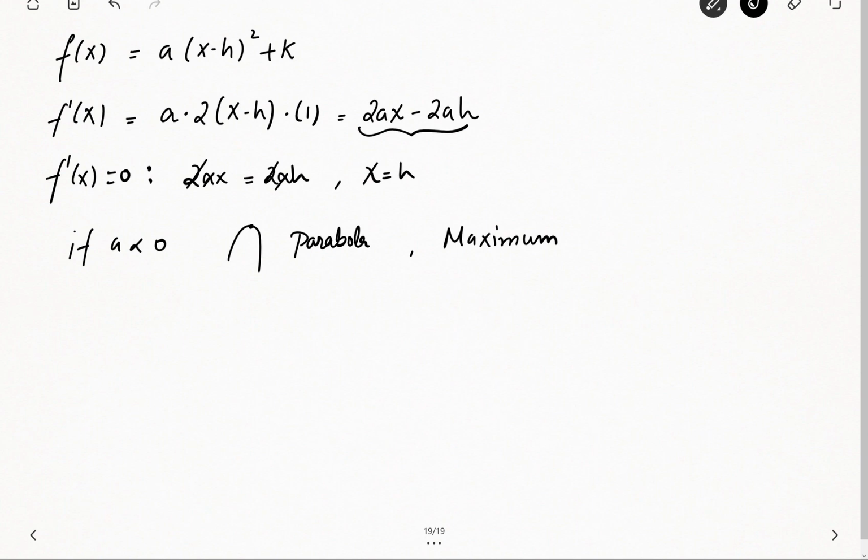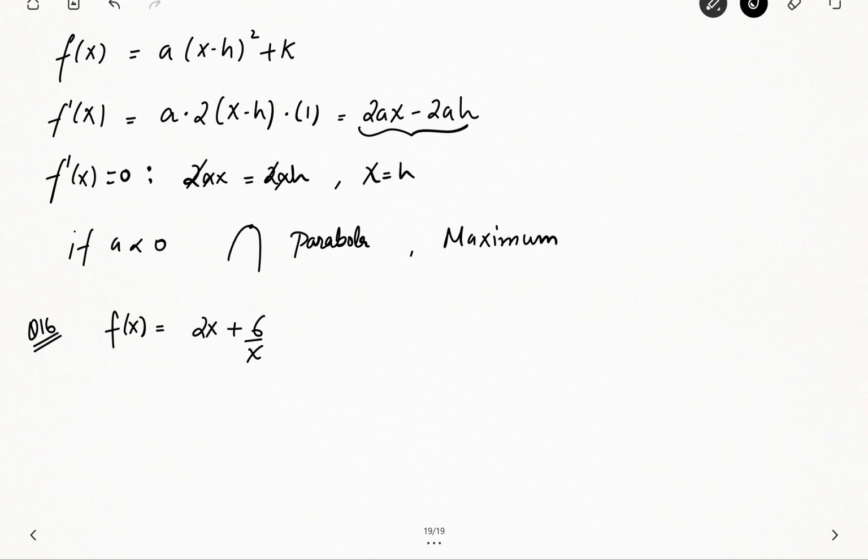Okay, so that's how we finish up problem number 17. Now, we're going to start to talk about problem number 16. In problem 16 again, we have a function which they gave us to be 2x plus 6 over x. And we want to find the intervals where the function is increasing and decreasing.